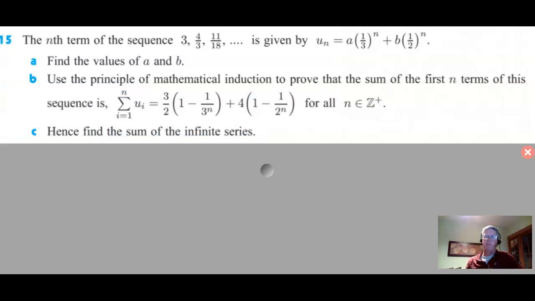Let's go for it. All right, so I have pulled a lot of examples that are just trying to give you a good start. I've given you all the solutions, so these are mostly hints. We're given the first term, the second term, the third term, okay? And then here we're told exactly what the formula is for each term. So when we look for finding A and B, we just plug in n equals 1, maybe n equals 2, and try to solve for A and B. Two equations, two unknowns should be enough.